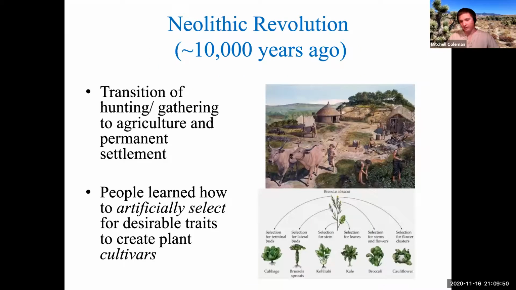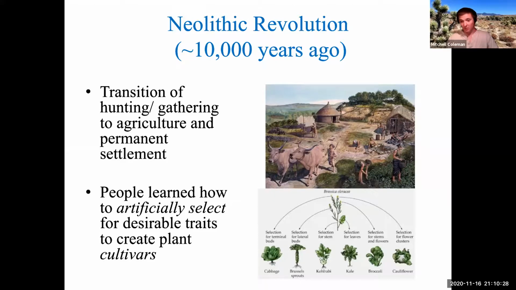But if we fast forward a little bit more in time, to the Neolithic Revolution, this is when people actually began to settle down and not be so dependent on the movement of animals and the phenology of plants, and began to develop small towns and villages and eventually cities and city-states and governments, and that allowed for domestication of animals and agriculture, so actually planting plants and manipulating them to grow for some kind of use.